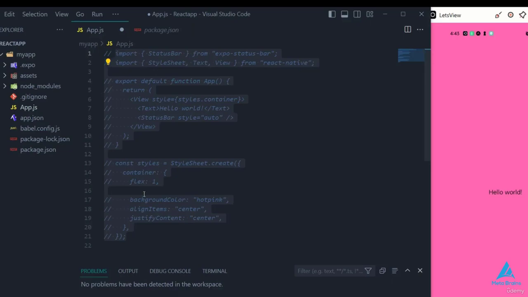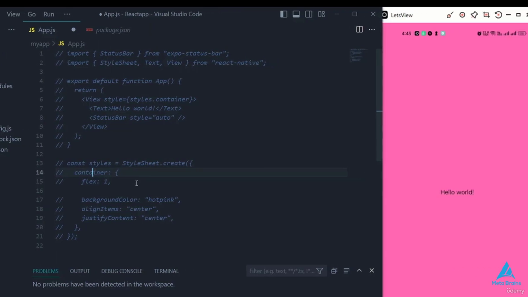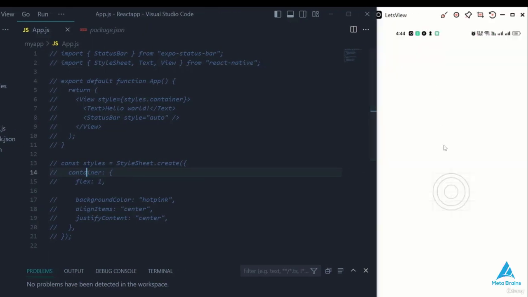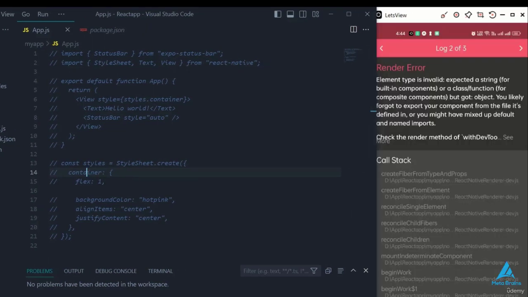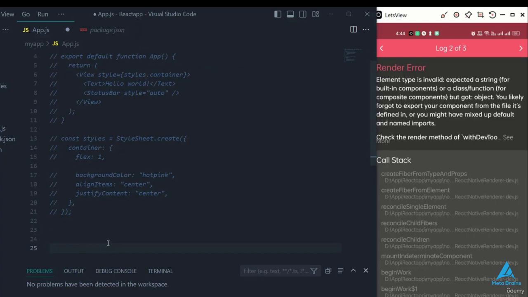To illustrate that, if you comment the entire structure in the app.js file, you save the file and then open the browser, the screen will be blank because the code has been commented and will no longer function. Due to React Native's inability to render any methods, you can also encounter a render error.